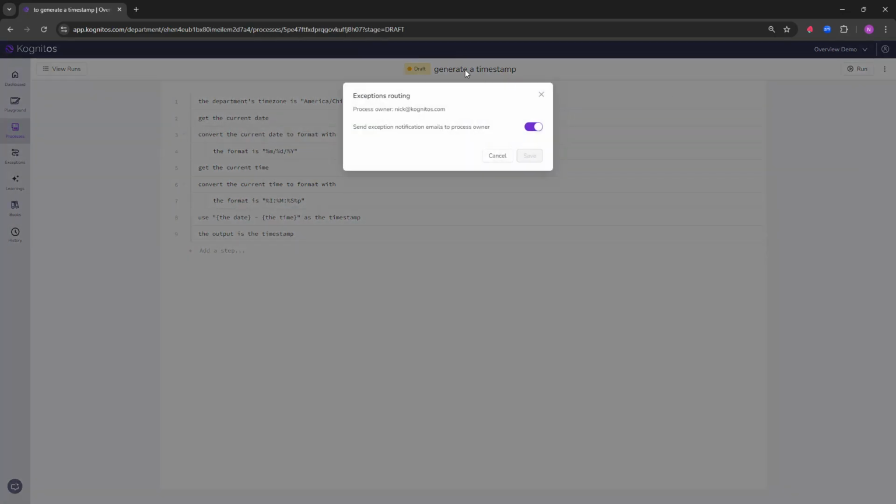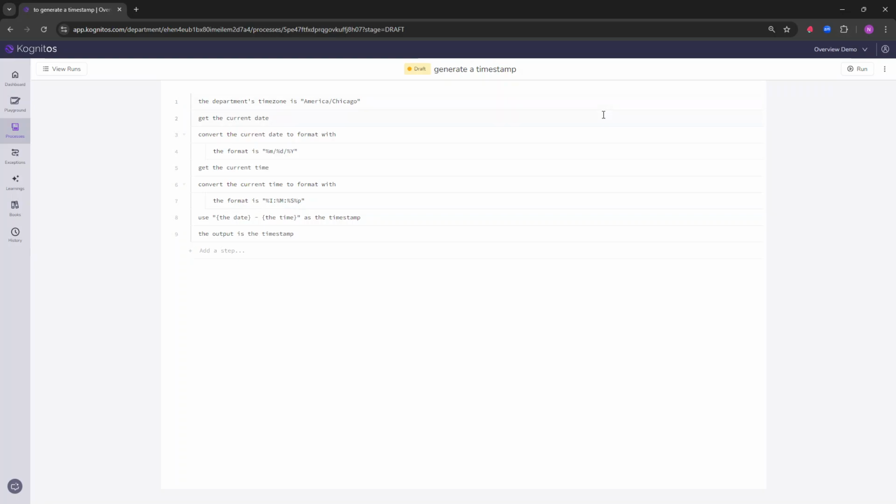Exception routing is by default to whoever created the process, but you can just as easily change it to whomever else is available within your department. It's me plus one plus two, so that wouldn't be effective. But if you had other users you wanted to assign this to for exception management, you could just as easily flip that switch and hit save.